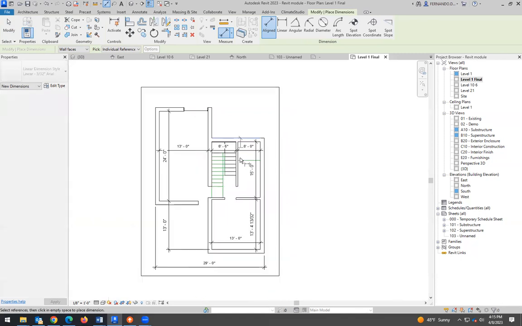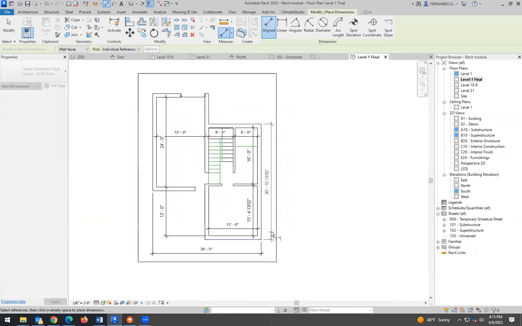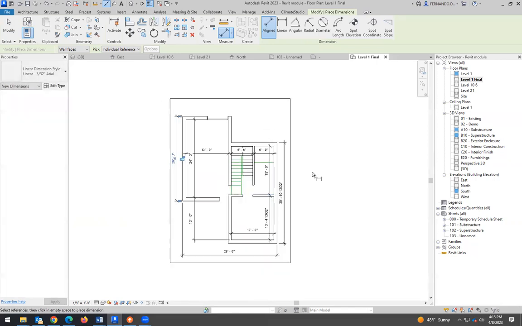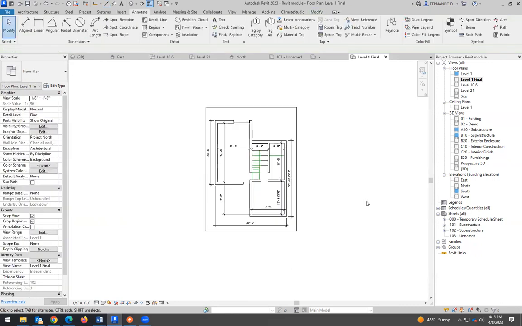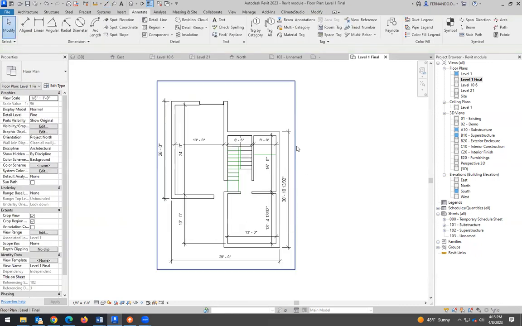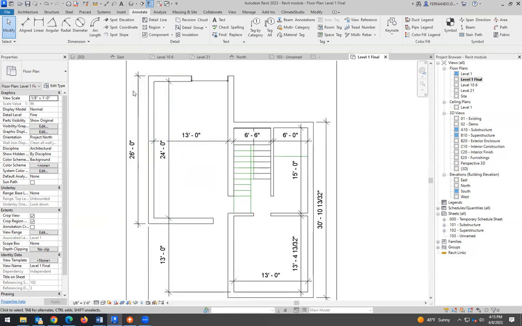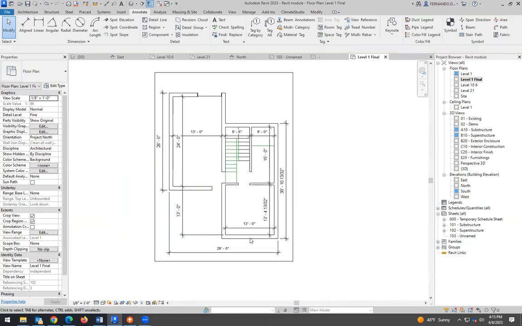And the dimension here, that is this one, and this one, it's that one. Okay, so those are all the dimensions we need, nothing else than this. Okay, so the internal dimensions and then the external dimensions. And here we have 29.